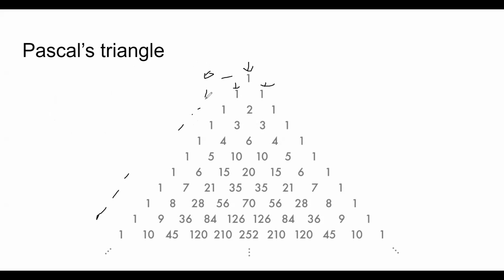Actually, that's subtract from that. I indexed everything wrong. Essentially, this is 0 choose 0. And then this is 1 choose 0 and 1 choose 1. And so on. So this is 2 choose 0, 2 choose 1, 2 choose 2. 3 choose 0, 3 choose 1, 3 choose 2, 3 choose 3. Okay. I will mention that anything choose 0 is equal to 1.